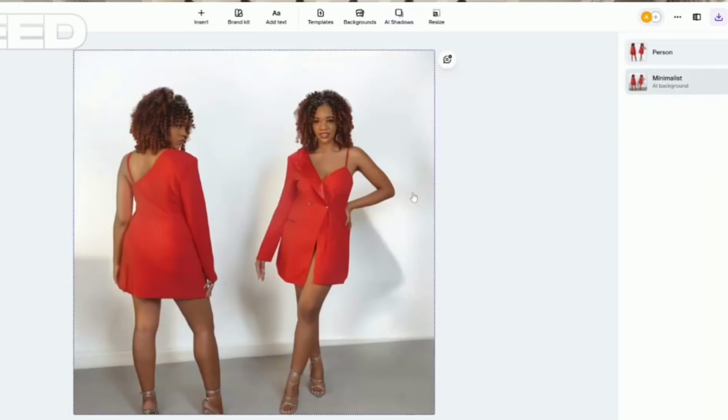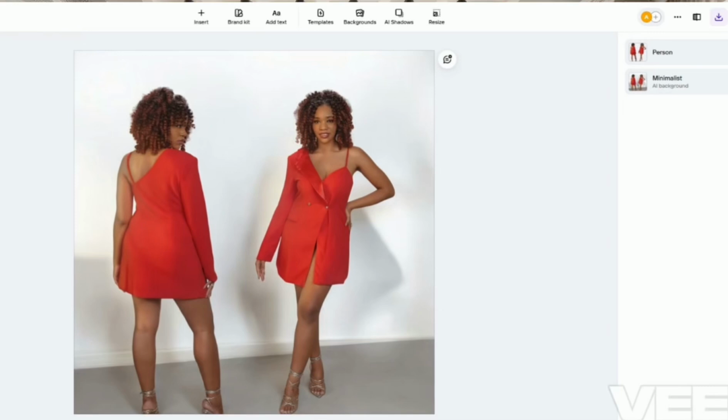Okay, so like you see right here, oh, I will have to fix my hair right here because I'm seeing that show. But I'm showing this as just a creative way to market the outfit. I'm showing the back and then I'm showing the front. Again, you're just getting creative, making creative content, something that's different.